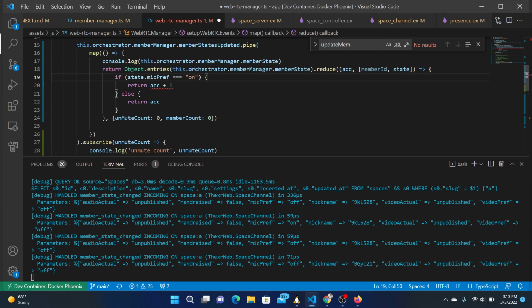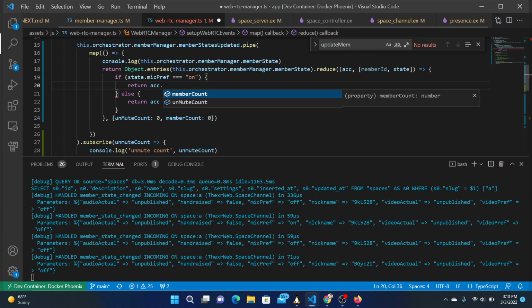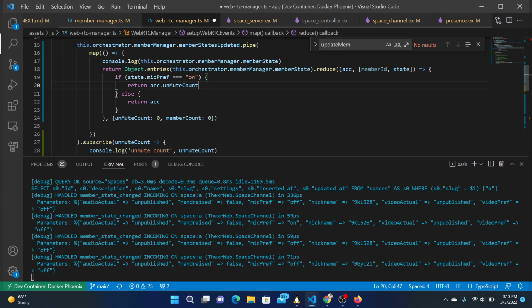And for everybody, okay, so your accumulator will be accumulator dot unmute count will equal.